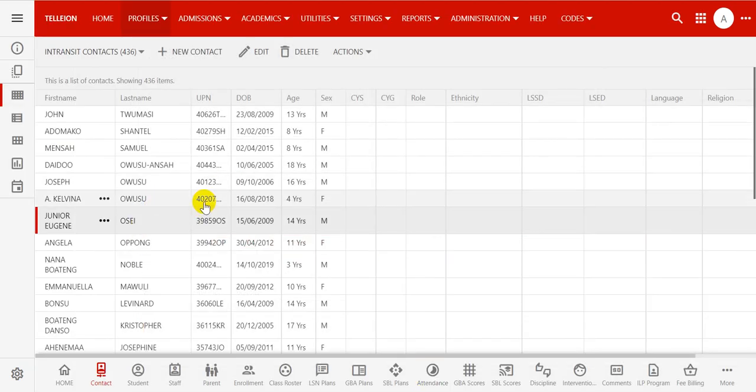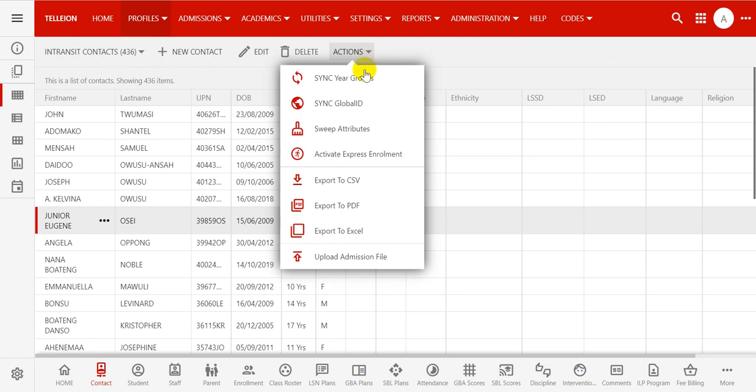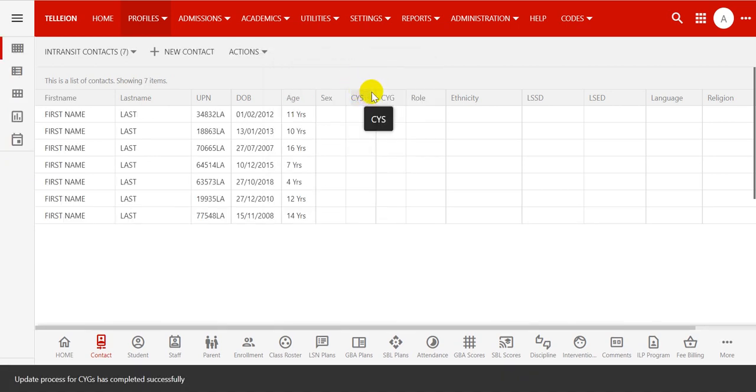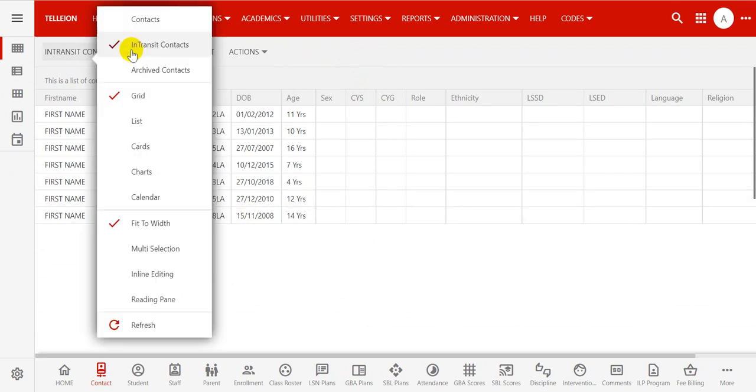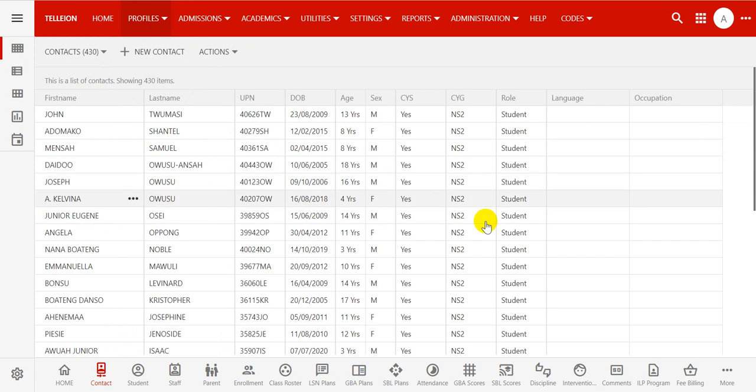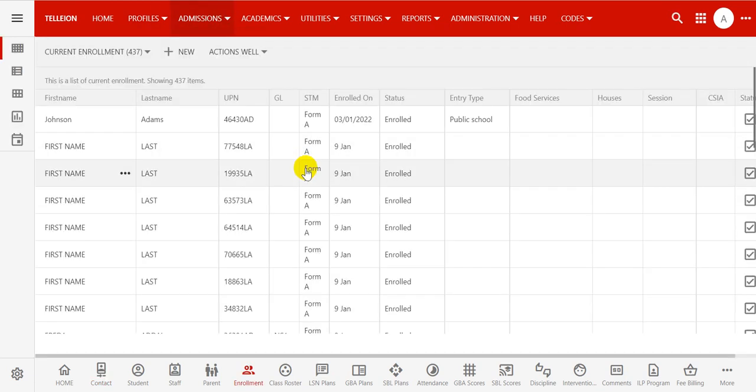Now what we want to do is sync all the records across the system. So we go back to sync year group. These ones are extra records from the spreadsheet. What we can see is all the records have gone in here, so now you've got a proper student roll. If we go into admission enrollment, we can see that all our students have been enrolled here.